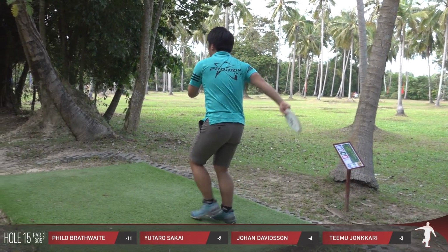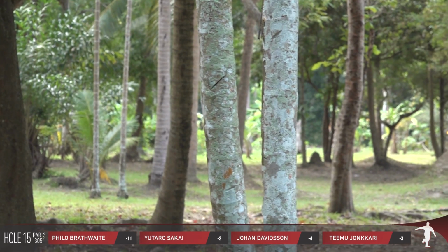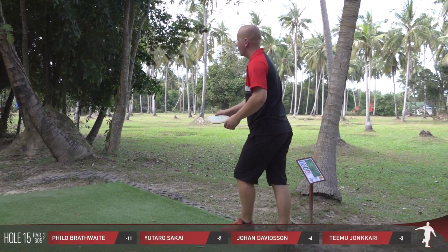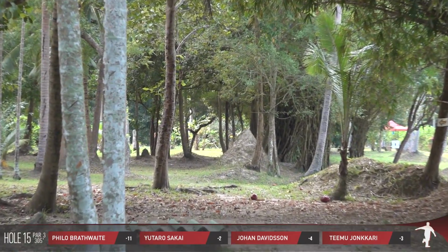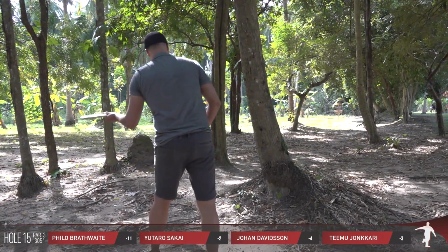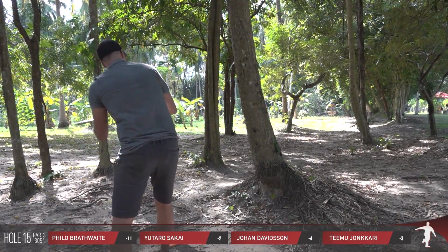Tara threw a great sidearm on this one earlier. And this is probably the biggest gap of the bunch, this forehand play over there on that left side. But it's still a very fine line between turning it over too much into the ground and getting the angle that you need. And that is roped from Johan. Wow. That was picture perfect right there. That's the way that you draw it up. You think that was from the disc? No way. Could have been. Could have scooted up there. That disc was spinning.